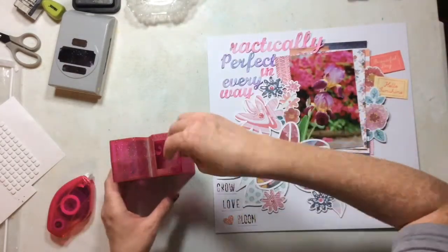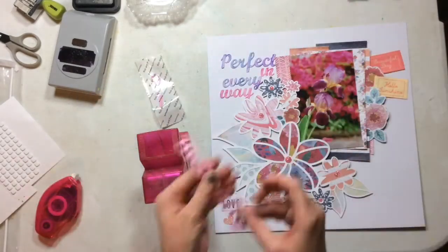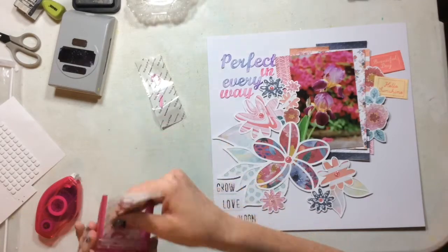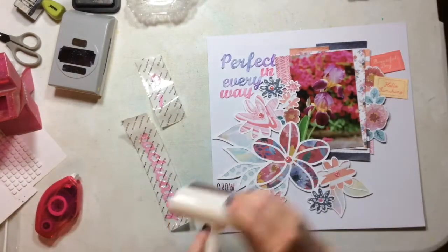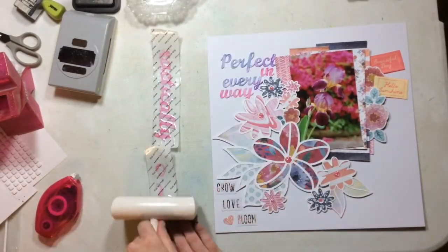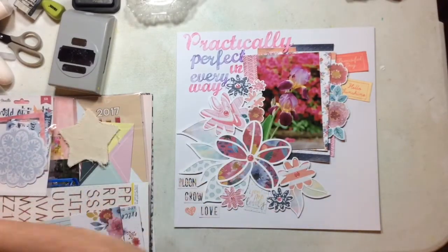And I'm going to use my Xyron. I am running out of Scotch tacky glue, and I haven't gotten to buy any yet. So I'm going to use my Xyron to add some adhesive to my title and get my title onto my page.